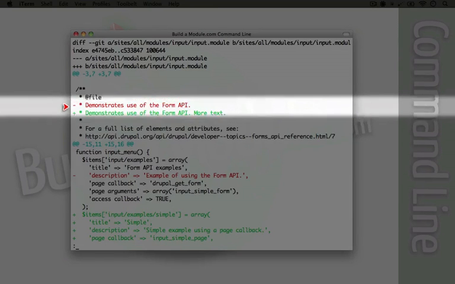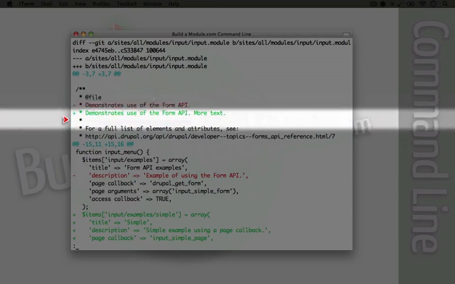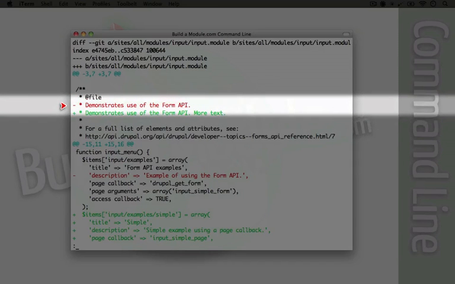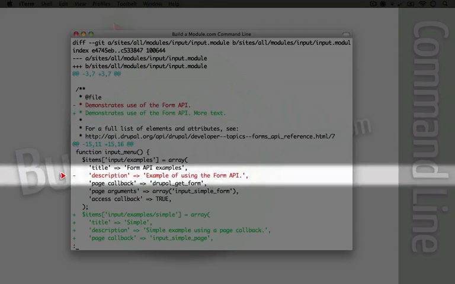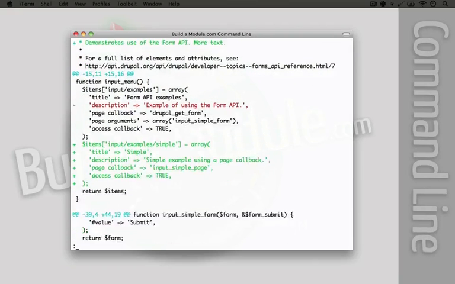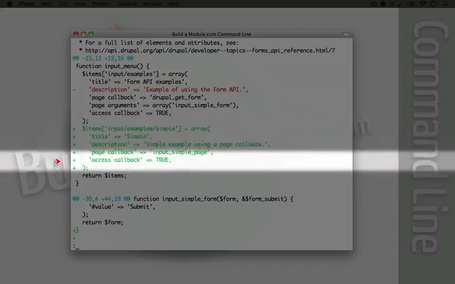Now notice that this is a modified line, but it shows up as a removed line and an added line. And that's how the version control system works. Instead of tracking modifications within a line, it only tracks modifications to specific lines. So regardless of the number of changes that we make to this line, we could even add a space or indent it, that would constitute a modification, and so the original line would be removed and the new line would be added. We also see our removed line here, which is the one that we deleted. And if we continue to scroll down, you'll see that we have some code added as well.